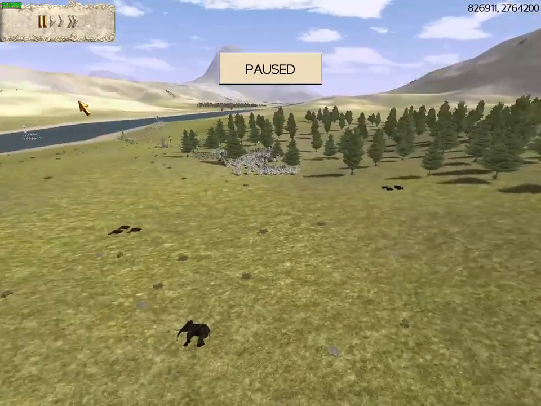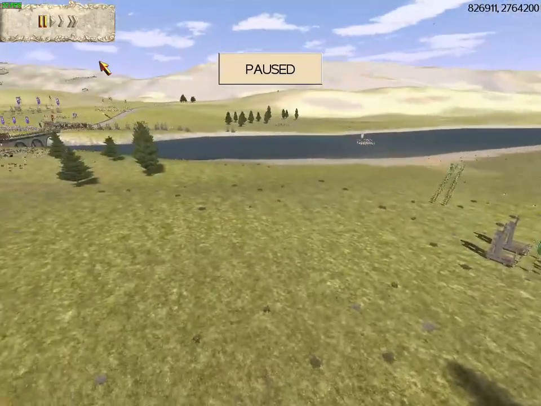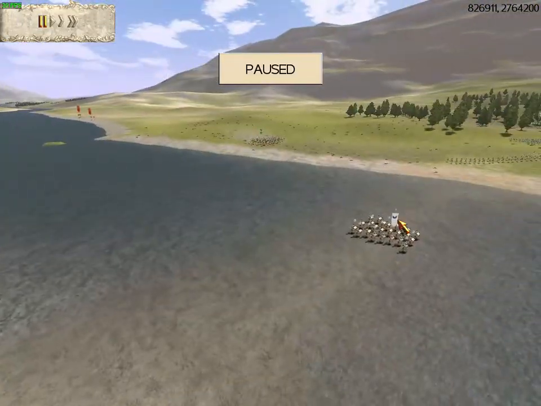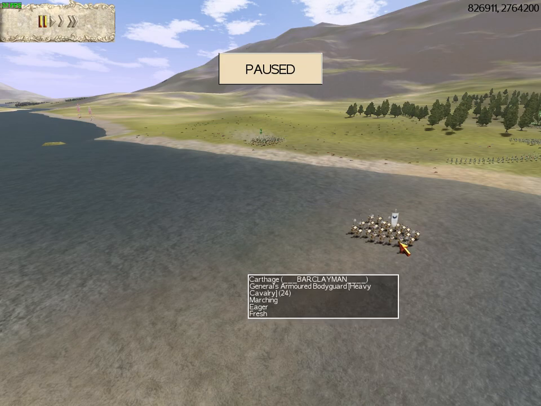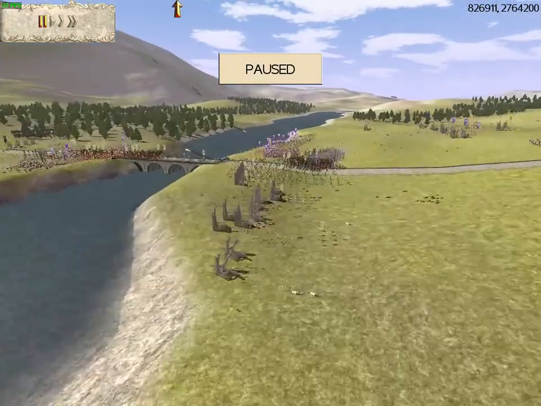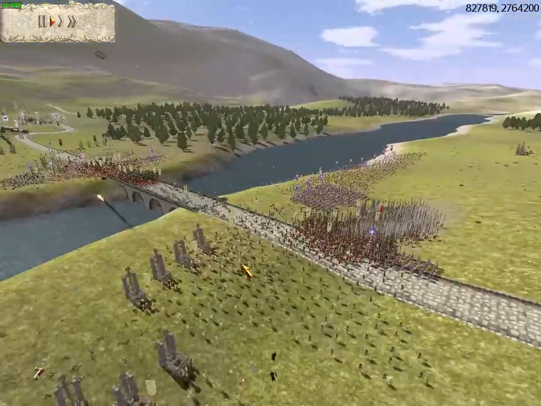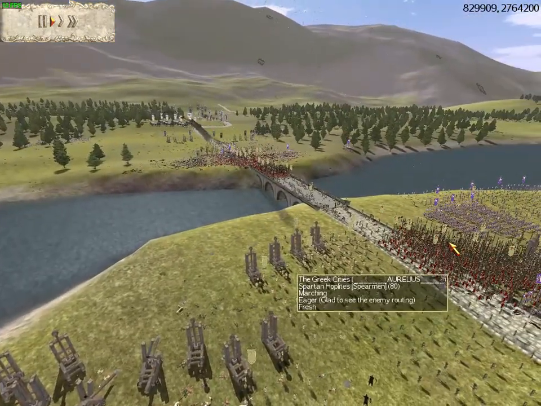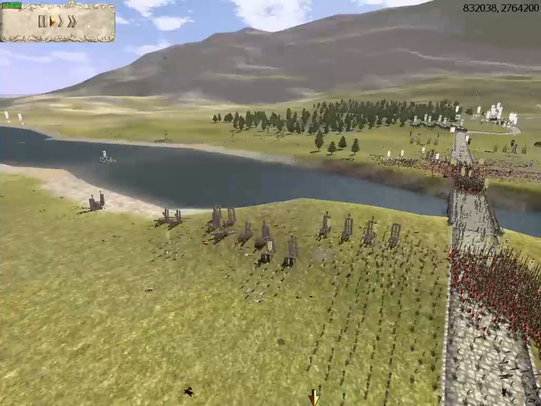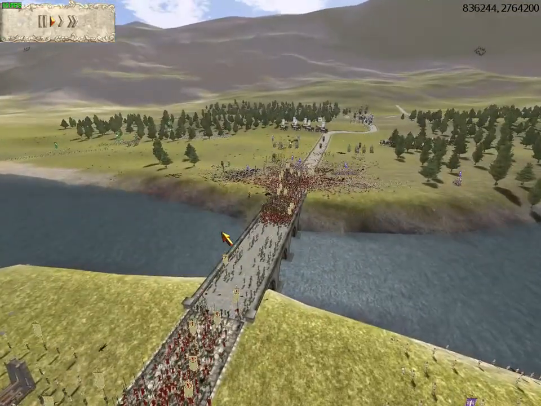Sacred Band Spearmen. Look at this, he's sending over another unit of armoured bodyguard to cause us havoc. So when you're playing this game, there's a lot to keep track of, really.